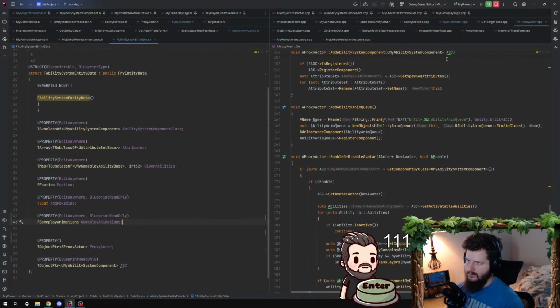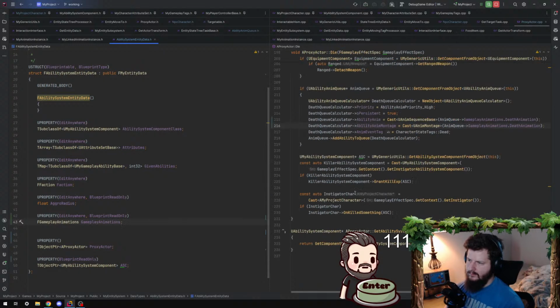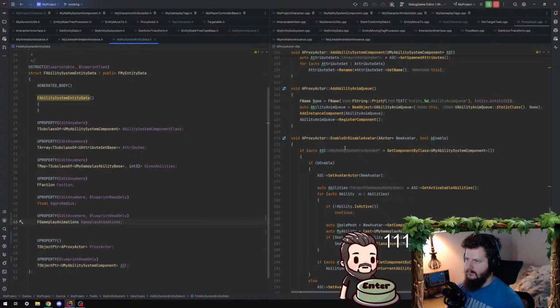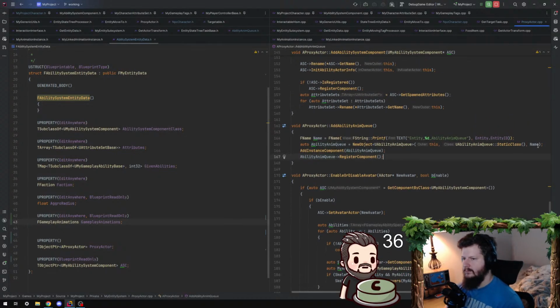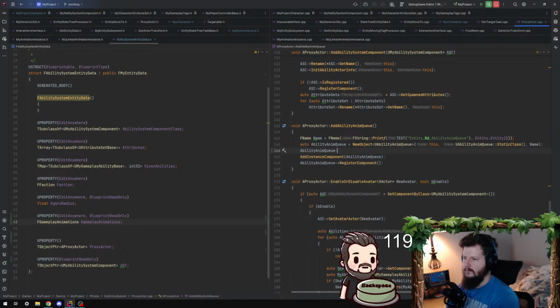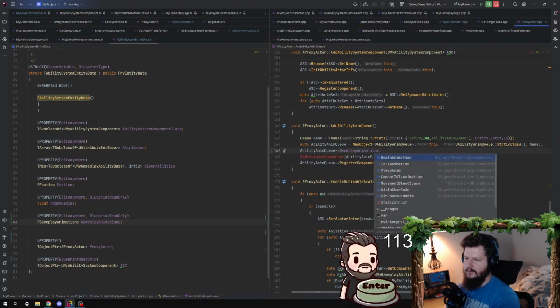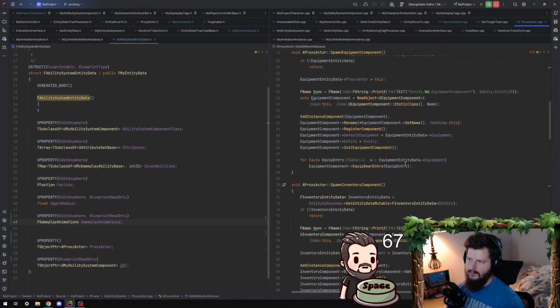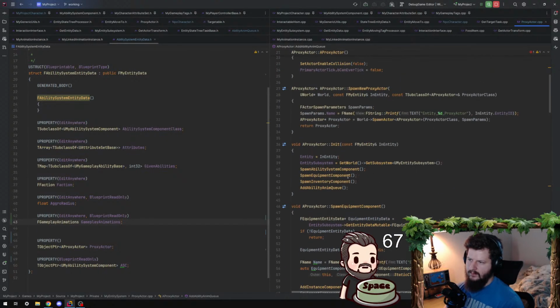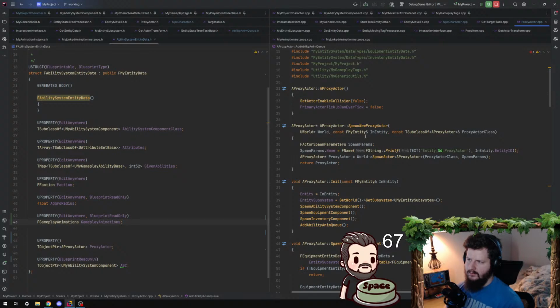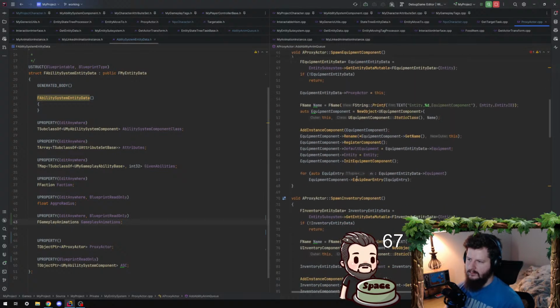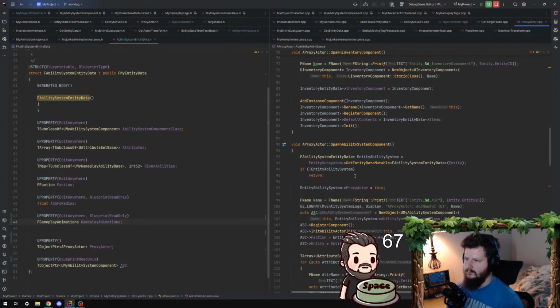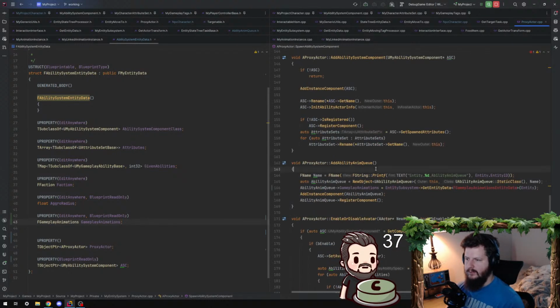So now whenever the proxy actor adds it, add ability anim, gameplay animations. Where's the ability system data? Do I equipment data... Proxy actor. Entity ability system. So we want to do the same thing here though.